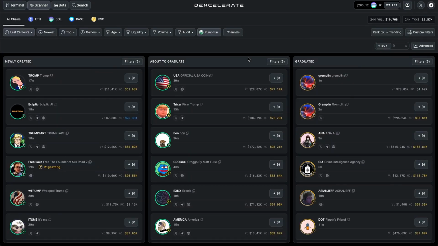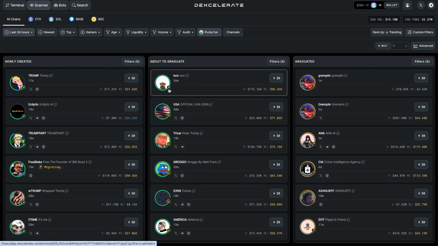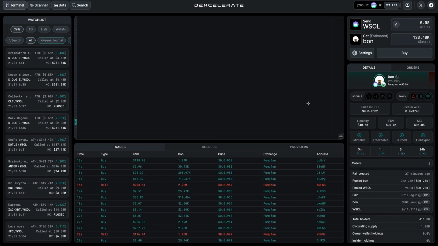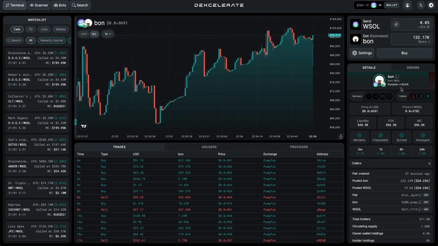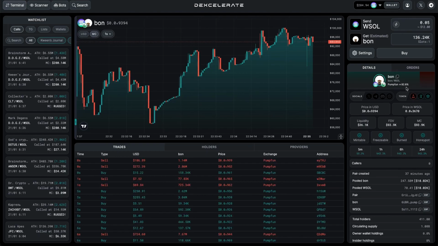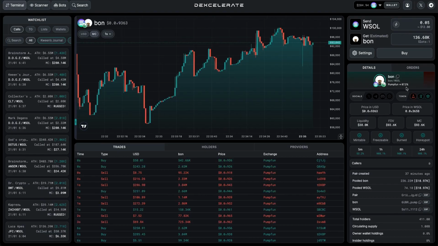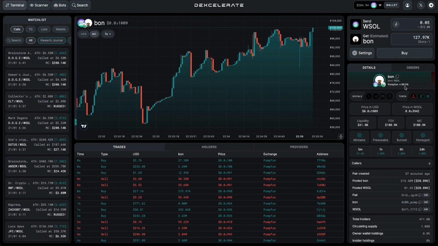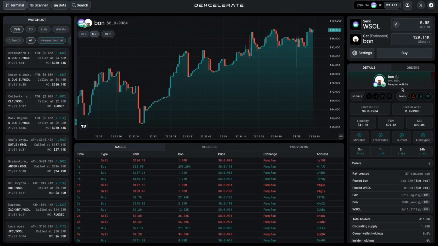Now heading back to the about to graduate section on pump.fun, you can see all these coins that are getting close to migrating. The ones with the little pill are the pump.fun coins, and the ones with the moon are the Moonshot coins. So you could actually tell how close they're getting to migrating over here. When you click on the coin, it'll give you the progress bar. So this one's 93%. Now it's at 82% of the way there. So once it hits 100%, no more trades are being taken. The coin is now migrating. So this is a good indicator you guys can use to see how close a coin is getting to migrating.